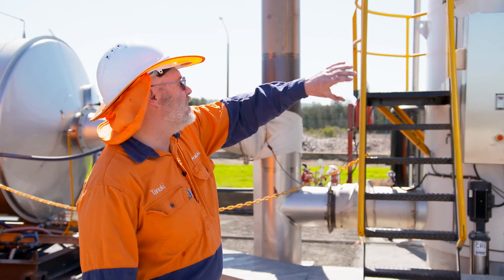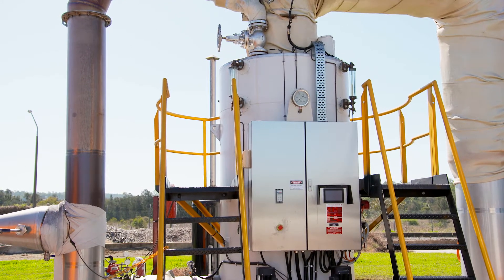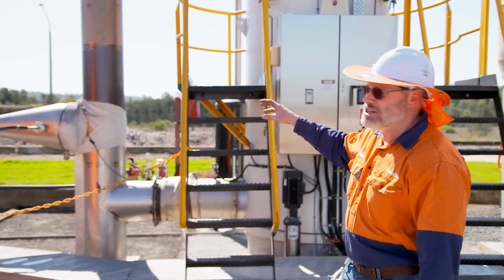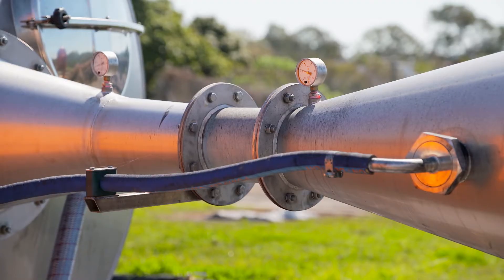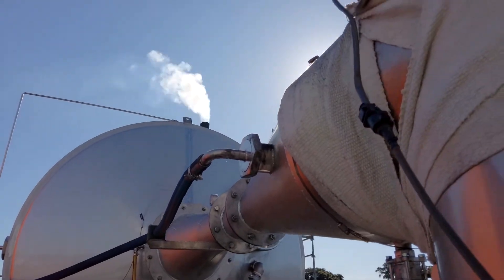The hot gases from the oxidiser come down through the boiler and out the bottom. From there, they go into the emissions control and the dust collection side of things. The first stage of that is that narrow venturi you see there, and then we move on to the spray absorption stage — a wet scrubbing with water.